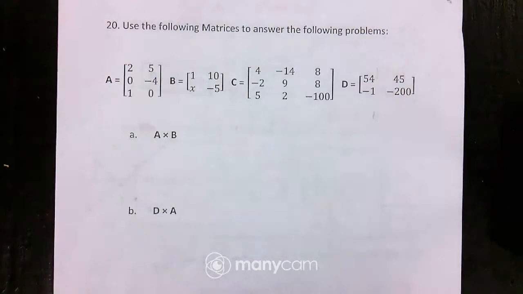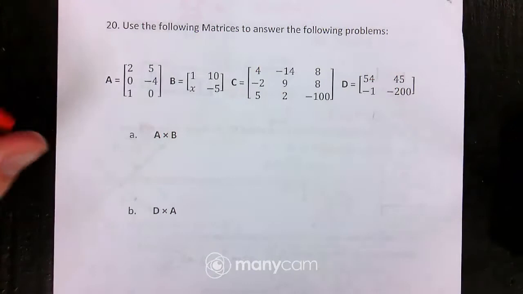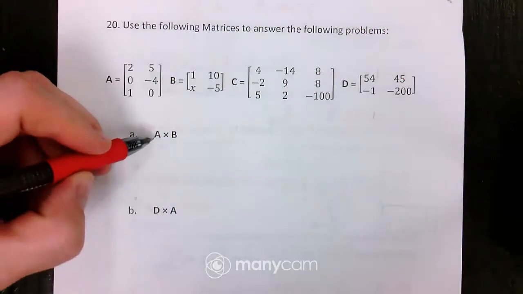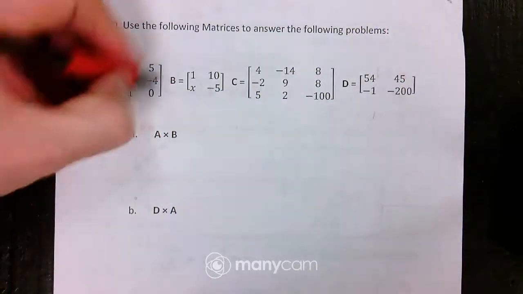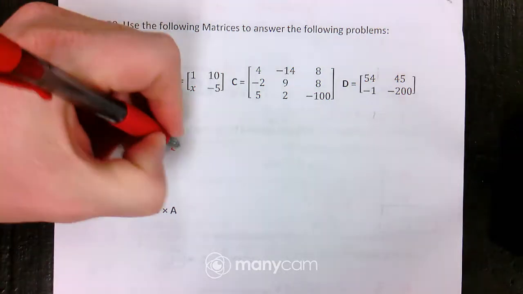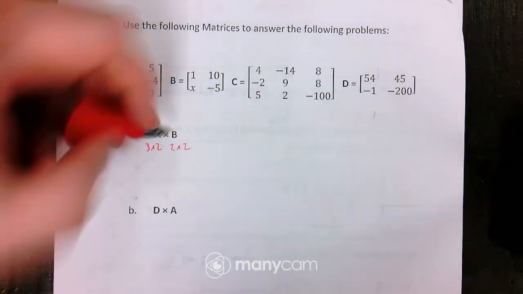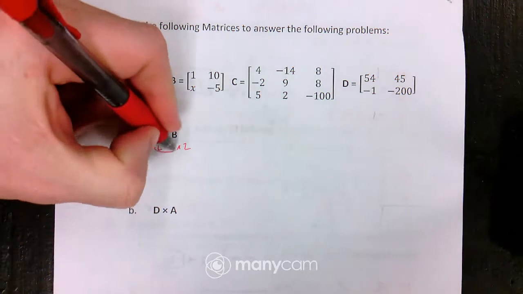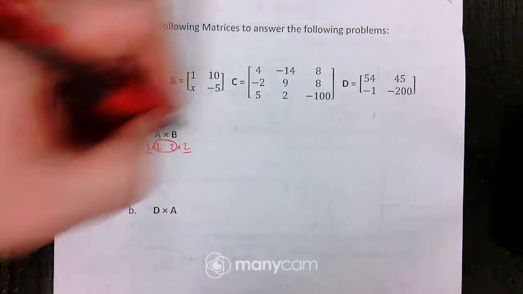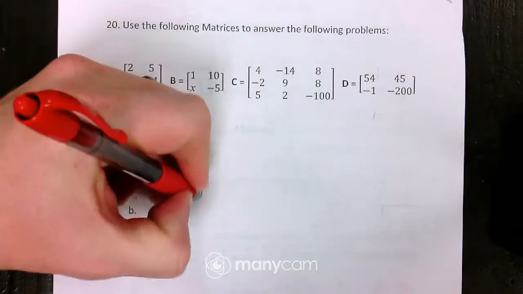Alright, check this out. You guys are having troubles with this, but it's really not that bad. Okay, check it out. Ready? What I'm going to tell you is the first thing you need to do is below this letter, write the dimensions of a matrix. So it's a 3 by 2. And then compare it with this one, 2 by 2. Can these be multiplied? Yes, because these match. And I know what my answer is going to look like. It's going to be a 3 by 2 matrix. Alright, sounds good. So now I can start working on it.